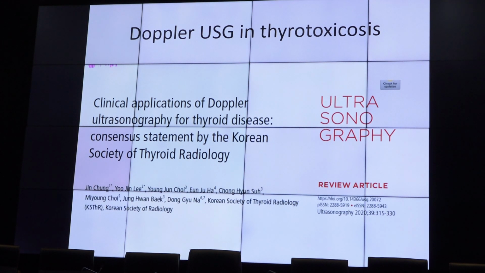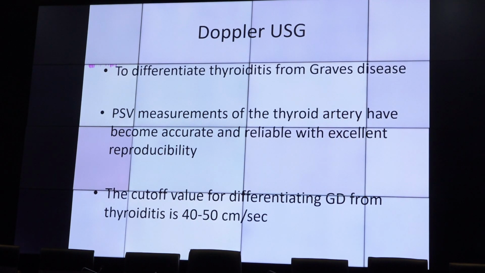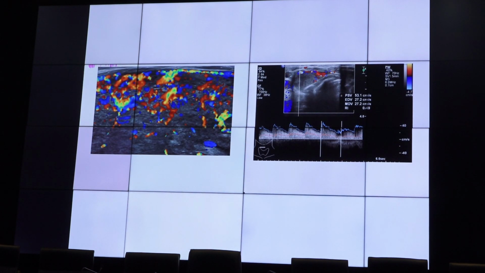Now coming to the next thing, which is making life easier for us: the Doppler ultrasound, measuring the peak systolic velocity in cases of thyrotoxicosis. This is very easy for us, especially in cases of mild Graves' with, say, a T4 level of 14 and T3 just 1.8 or 2, and TSH is separate, or we are confused whether it is mild Graves'. So this is very useful. Peak systolic measurements of the thyroid artery have become accurate and flexible with excellent reliability. The cutoff for peak systolic velocity is usually 40 to 50 centimeters per second. Either superior thyroid artery velocities or inferior thyroid artery velocities are measured; you can speak with the local radiologist. This is a picture, where the increased thyroid blood flow is seen.